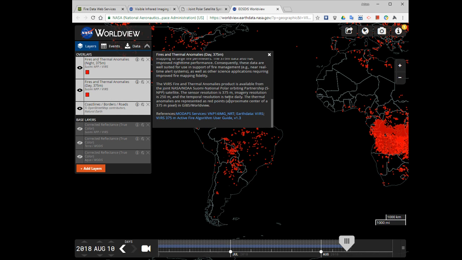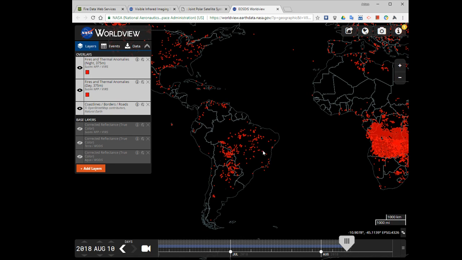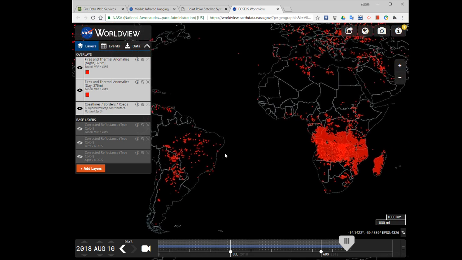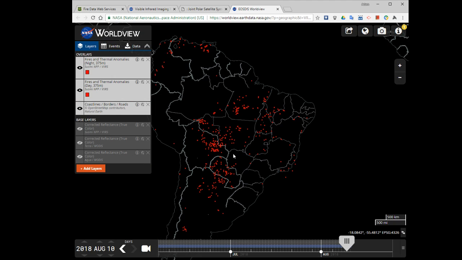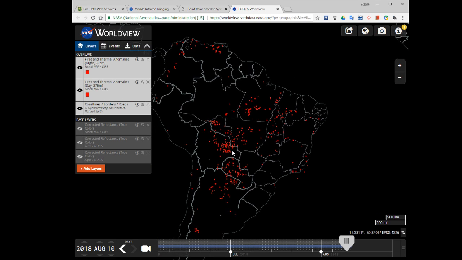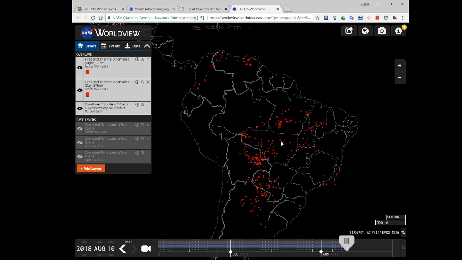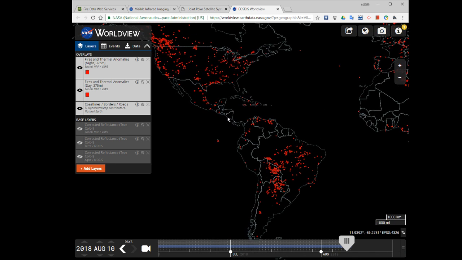The sensor actually detects quite a bit, but to detect things like wildfires, they cut out everything below a certain temperature or energy threshold. Like I said, I'm not entirely sure what the cutoff is, but this could be everything from illegal oil burning, refineries, power plants, all kinds of different things that could be man-made that are emitting very high levels of thermal radiation that the sensor is detecting.